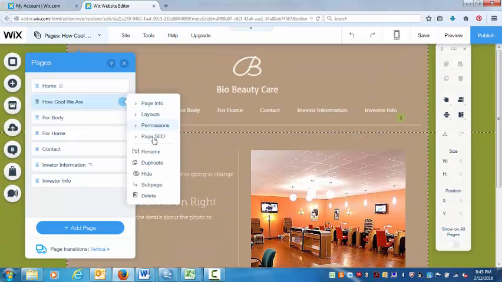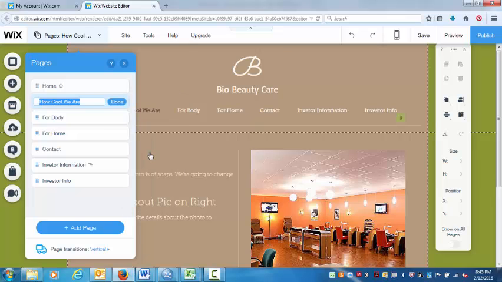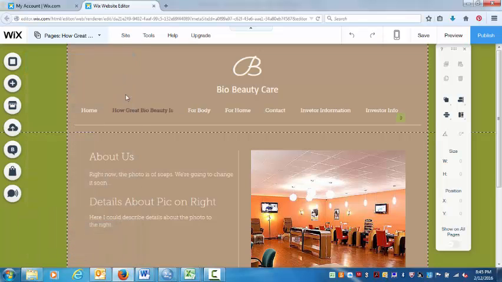And you've got various options for the page, one of which is rename. So if we go, how great we are, or how great Bio Beauty is, and click done, you'll notice that the name of the page has changed in the menu.